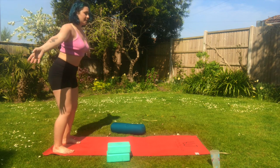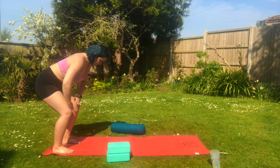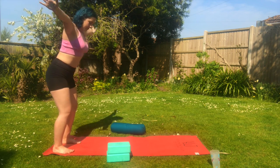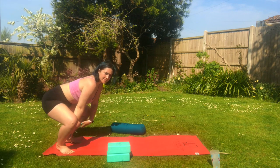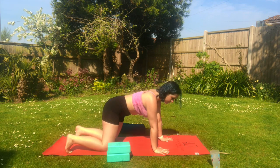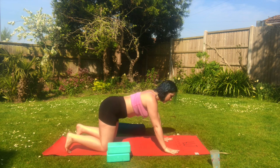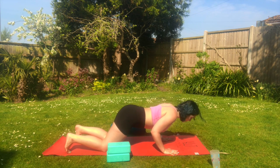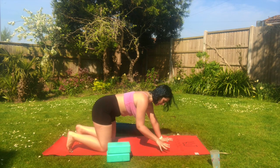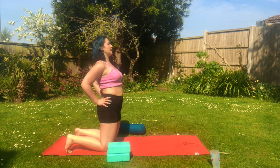Let's do that again. Breathe in, flowing all the way up. Breathe out, bringing it down. One more, breathe in, lift up. And as you breathe out, bring the hands down, walk the hands down the legs. Hands come onto the mat, onto hands and knees, we rock side to side. Now either take some rolls of the hips, maybe some cat-cow if you want to, or we're going to take a deep breath in as we come halfway down. Breathe out, take yourself back to hands and knees, bring yourself up. Draw the elbows together, lift the heart.